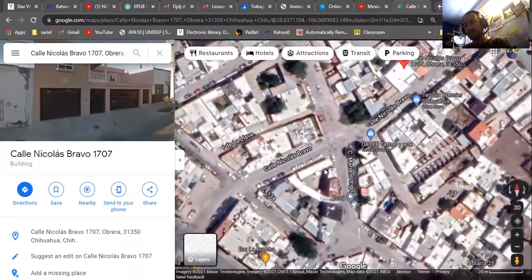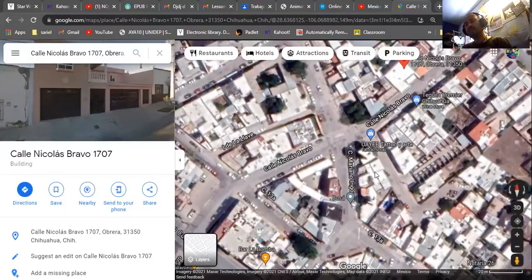Actually, look at this. I also wasn't aware that there's a patio in this block. I know this house, but I wasn't sure that it has a patio, a big, triangular patio.